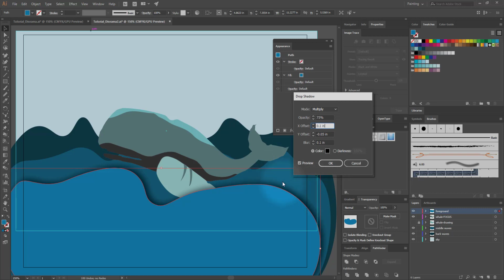Now the shadow is going to give you a sense of space and distance. So think about how far away each layer is from each other and be really intentional about how your shadows look and how they're spaced out. Because the bigger the shadow, so if I make this a bigger shadow, see how that looks like this foreground wave is further away from the one behind it.